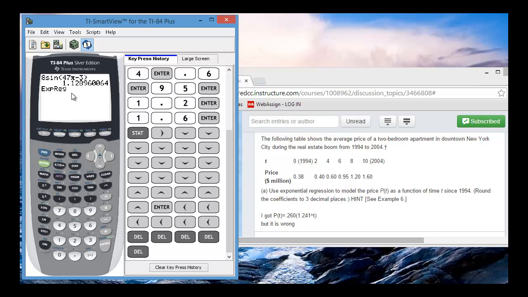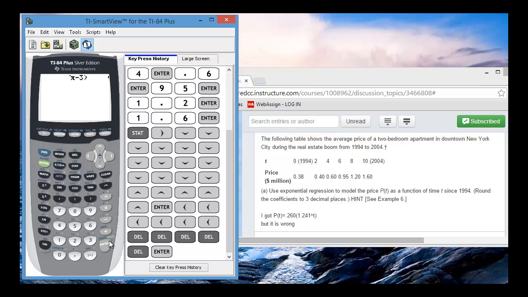Now, because we put it in list 1 and list 2, we don't have to put anything extra. It's understood as list 1 and list 2. However, if you put it in a different list, like list 3, list 4, list 5, that's perfectly fine because you can tell the calculator to use other lists as well. You can see them as the blue second feature of the 1, 2, 3, 4, 5, 6 keys. You would just type in L3, then comma, L4, and that would make a regression for list 3, list 4. But since I did it in list 1 and list 2, I'm ready to go.